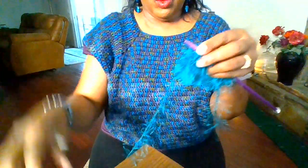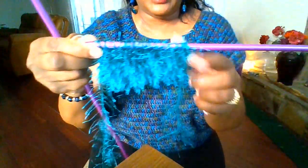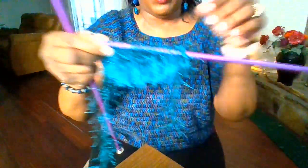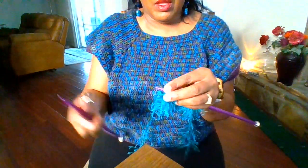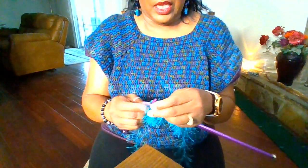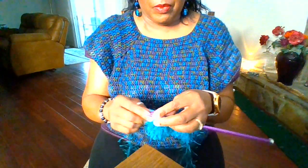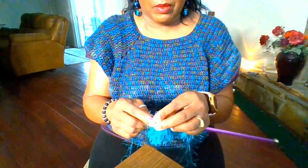Okay, shall we do one more row and see how that's looking? So this is going to grow and grow and grow, and eventually you will end up with a full fun fur scarf. So we're just knitting back and forth, back and forth.